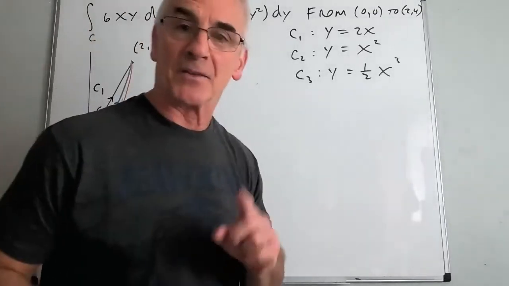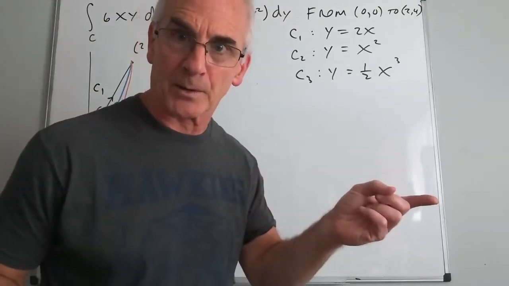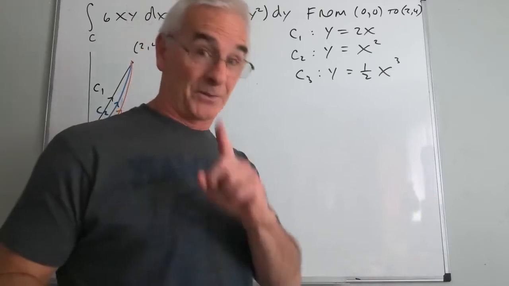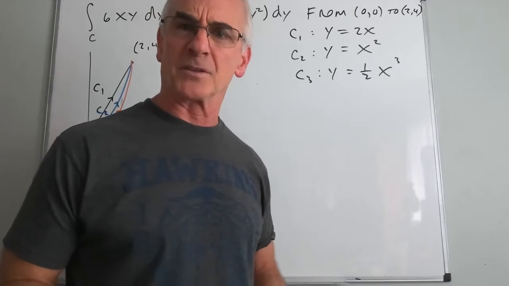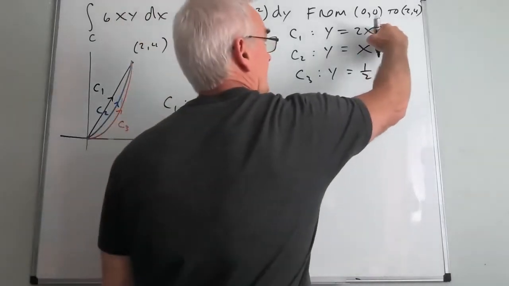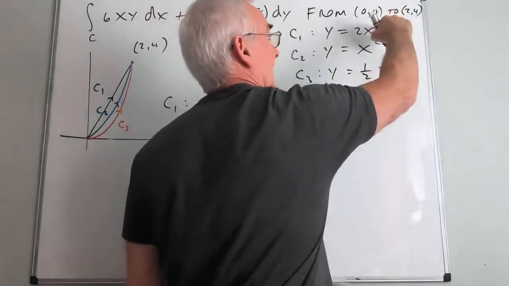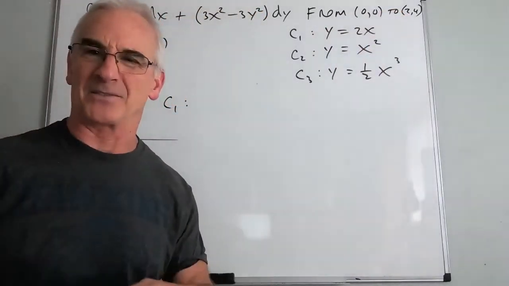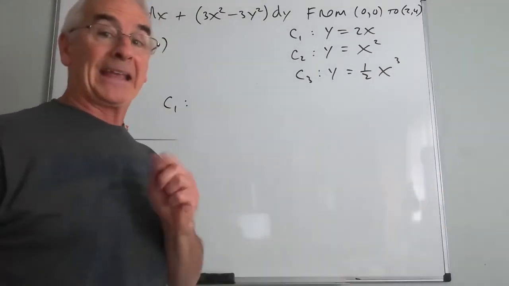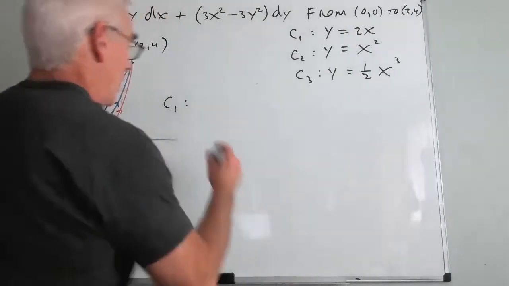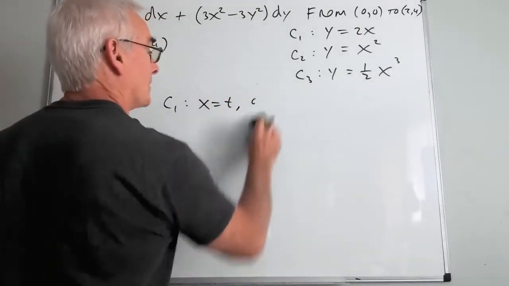Usually, here's the hint. If one variable is isolated, without exception, you always pick the other variable because then there's no algebra. That's the first suggestion. Secondly is avoid fractions and roots at all costs. If I let t be x, then y is 2t. If I let t be y, that's correct, but then x is half t. And I actually have to think about it and solve it. That's what I'm saying. One direction is going to be easier because I don't have to think about it. I can't get a different answer, by the way. So I'm going to let x equal t, and then y is automatically 2t.